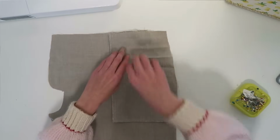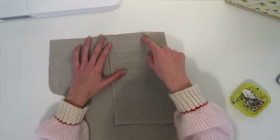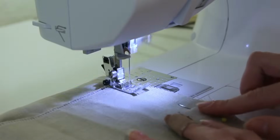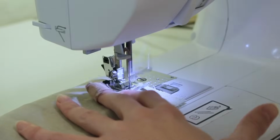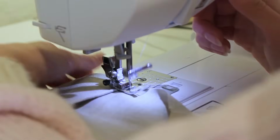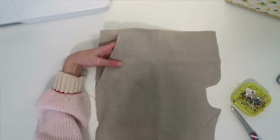And we're actually almost already done with these pockets. All that's left to do is put a basting stitch across this top edge here and this side edge here to hold it in place. And now we have these beautiful front pockets.